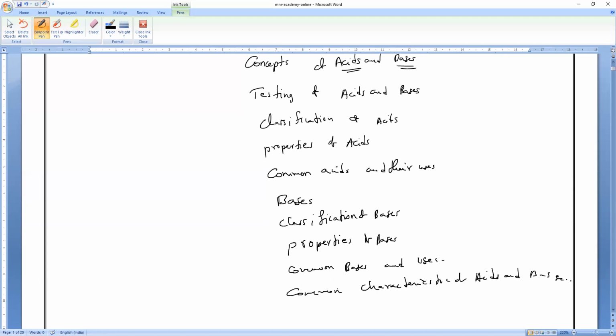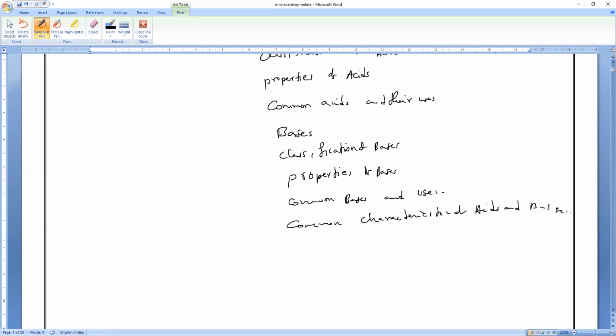Next, what happens to an acid or base when it is in aqueous solution? As we all know from the last chapter, when we were studying chapter 1, we always took many substances in the reactant phase. They were always considered in the aqueous state only. Do you all remember? Yes, sir. So why should we take the aqueous state? What will happen when they are in aqueous state? Why do we always have to take these acids or bases in aqueous state only? So that is a doubt. We have to get it clear here.